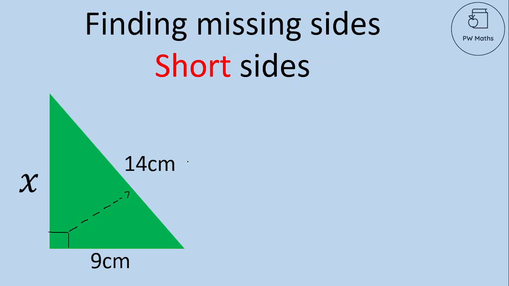Now we can use whichever method we prefer. So we could say 14 squared take away 9 squared is going to give me x squared. I'm going to use x instead of a or b. 14 squared is 196. Take away 9 squared, which is 81, gives me x squared. 115 is equal to x squared. Remembering now that we must square root, because we don't want x squared, we want x. Writing out our entire calculator display for our examiner.